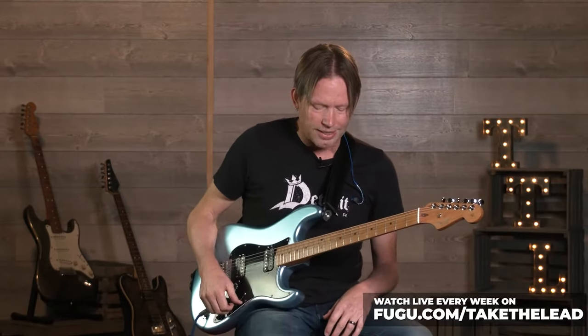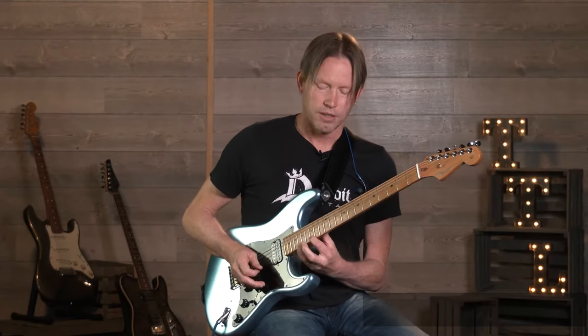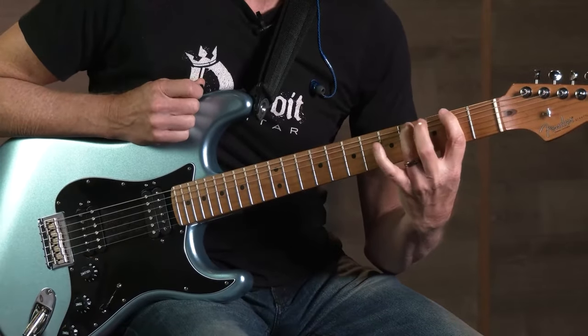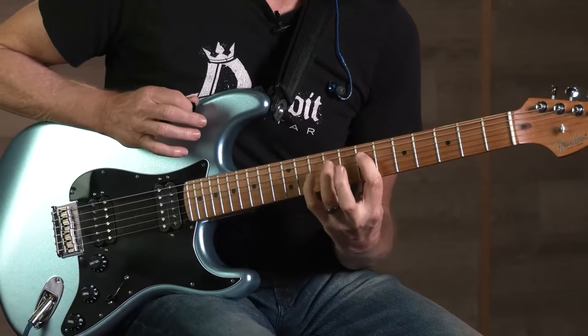Keeping in mind, we talked about constants and variables, meaning if we learn a fundamental, we want to apply it to the entire fingerboard, right? So I could take that same trill, move it way up to the high strings up here. And come down to the 2nd fret, 6th string. And you want to be able to do it everywhere in between. That's going to be an important thing.